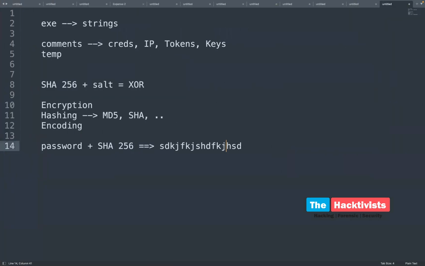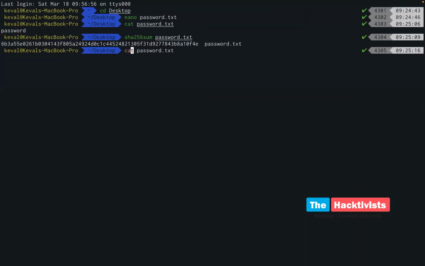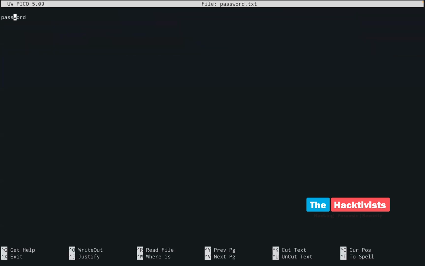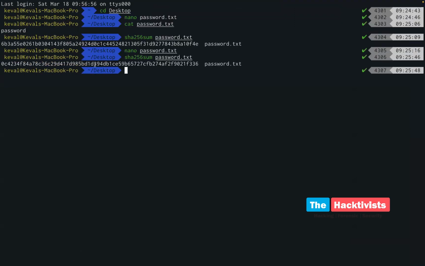Now this value will be very unique to this particular data which we have. If I do any minor modification in that data, the full hash will change. So let us open that file. I will do a minor modification: I will enter a full stop there, save it, exit it, and take another hash.